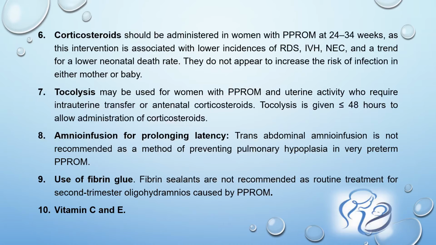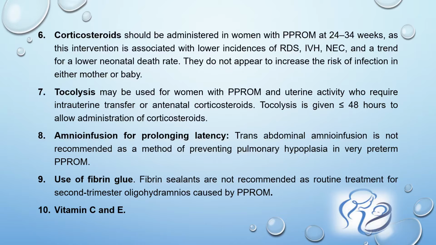Now, of course, preterm labor: corticosteroid should be administered when the rupture of membrane occurs between 24 and 34 weeks of gestation, as this intervention is associated with a lower incidence of respiratory distress syndrome, as well as intraventricular hemorrhage, necrotizing enterocolitis, and a trend for lower neonatal death rate. They don't appear to increase the risk of infection in either the mother or baby. Meaning, I shouldn't be afraid and say no, I won't give the corticosteroid because it may increase the infection. No, on the contrary, it will benefit the neonate.